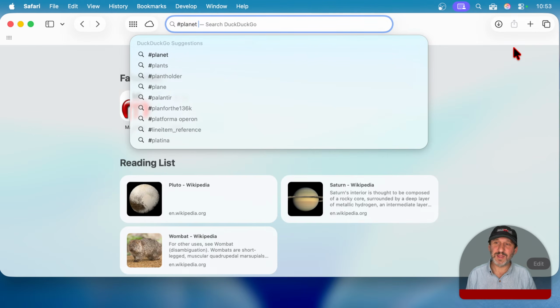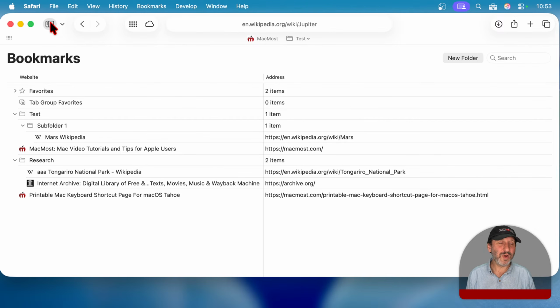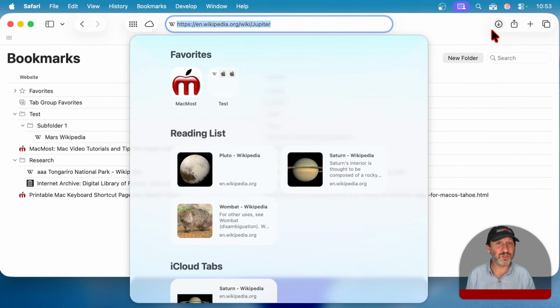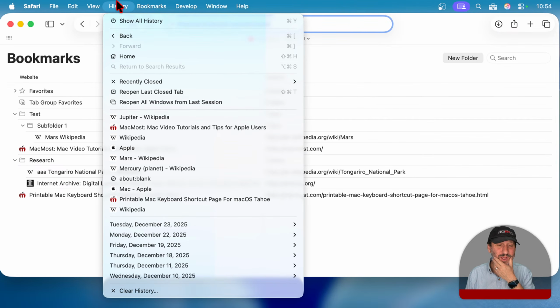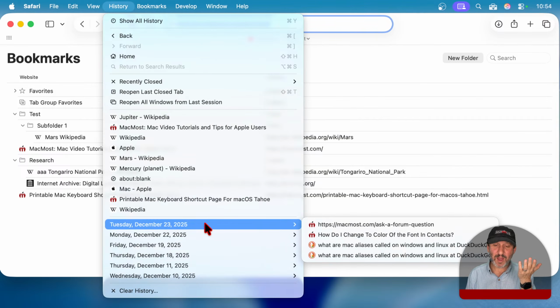So it doesn't work really well here, but you can see how most of the time anyway, you can do a search here. You don't have to go to the bookmarks, edit bookmarks and search, or bring up the sidebar and search. Usually you could just search like you're searching for anything, and you get your bookmarks and your history as part of the results. So that's really useful. And speaking of history, I think it's important to realize that your history is a great way to actually bookmark something without bookmarking it.